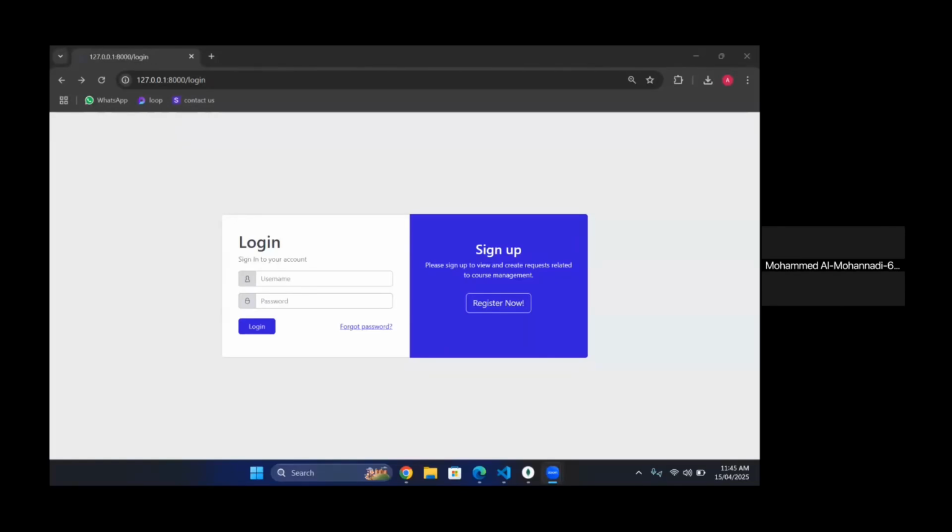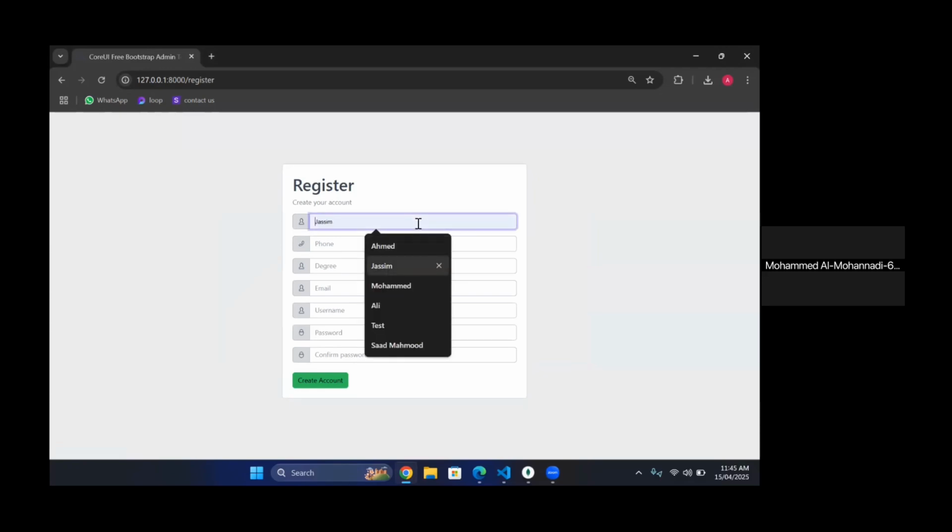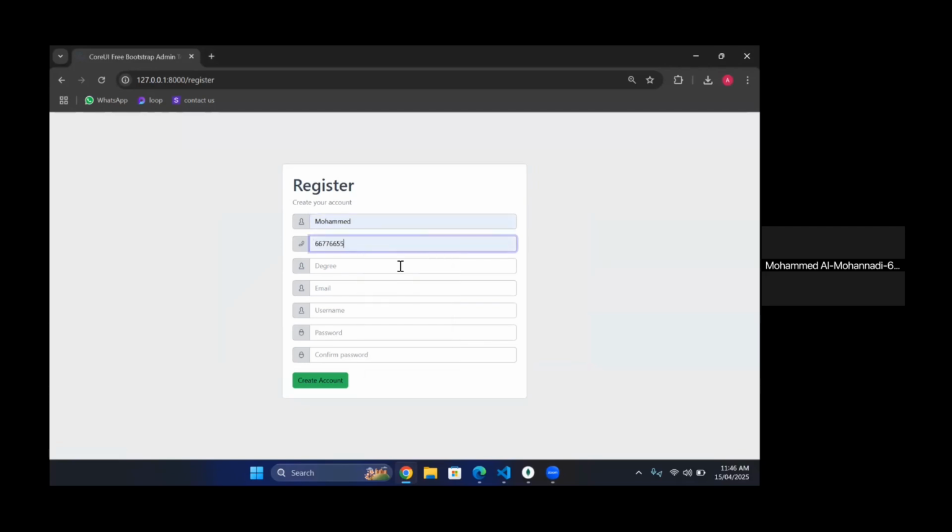This is the front page of our website, and first we're going to sign up as a student so that we can later log into their account. You first put a name, Ahmed, or any name if you want. And then a phone number, we already picked a lot, so we can just pick any phone number, the first one. The degree, you put in the degree that you need, or put Bachelor of Cybersecurity.